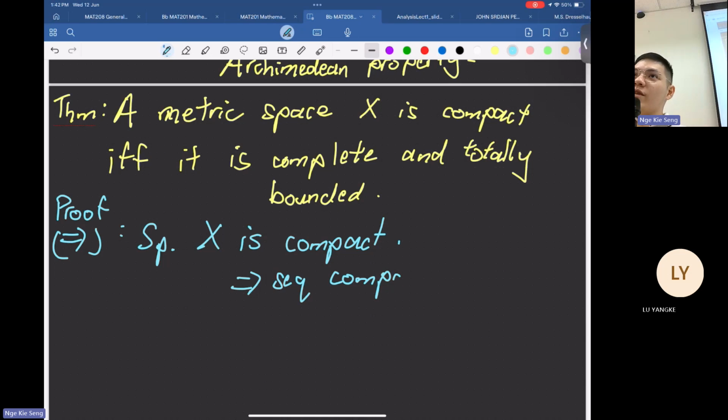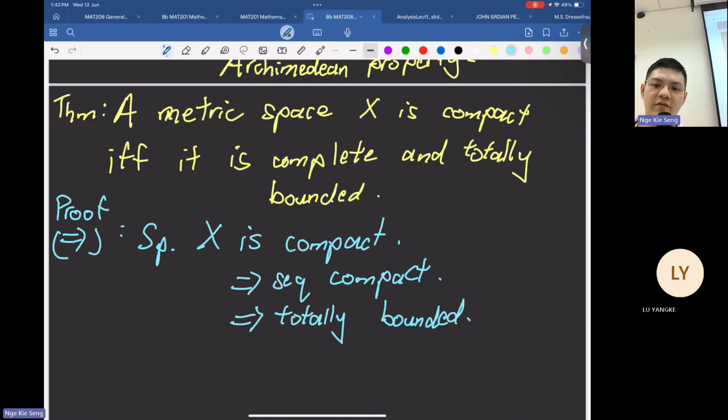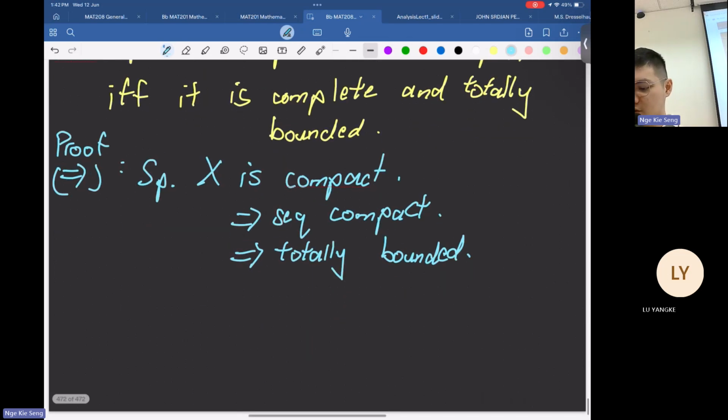But what we have proven just now is that sequentially compact implies totally bounded. So we are left to prove completeness. To prove completeness, what's the definition? Every Cauchy sequence must converge. So let's take one Cauchy sequence now.